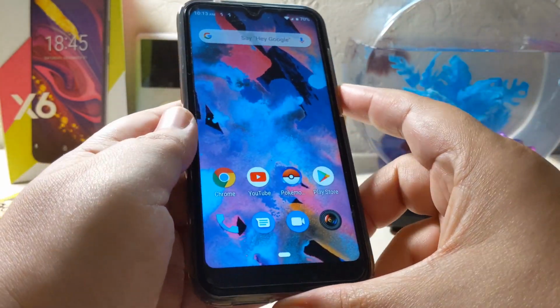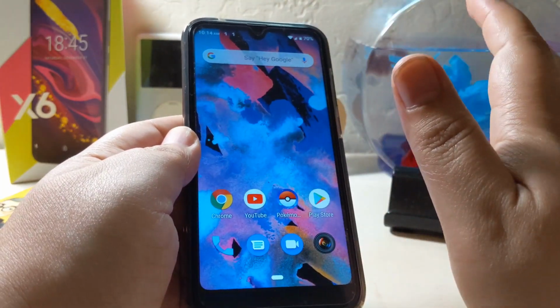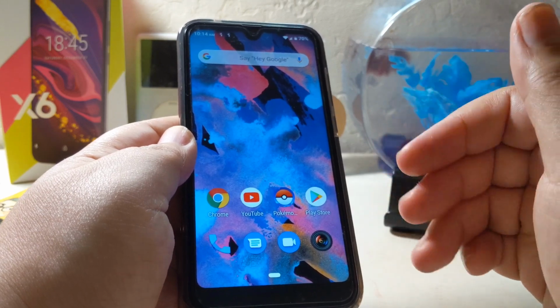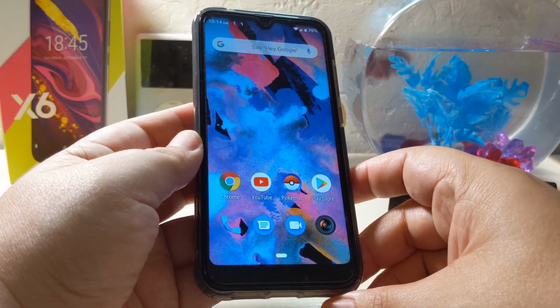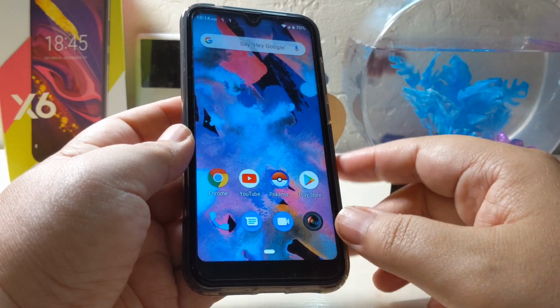Now, I will tell you guys, standby time with the battery, which means absolutely not using the phone, not making phone calls, text messages, browsing the internet, or media streaming. You just pretty much leave it on your desk. Standby time, I got basically close to 2 days of battery. So standby time is decent.